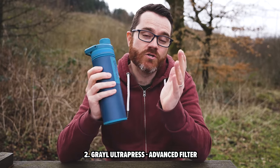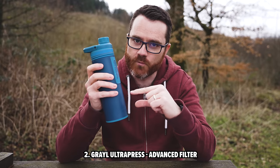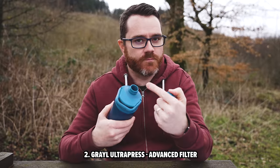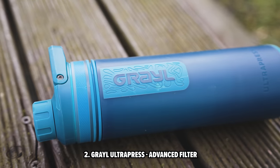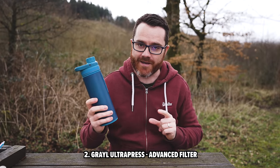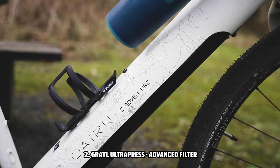It's a really good, solid filter, and one other advantage it has over a lot of other types of filters is that there's a one-way valve in this. So after you've pressed down and filtered that water, you can put flavors in here. You could put your favorite Robinson's concentrated juice in there. You could put electrolyte tablets. The downside with it is it's quite bulky, although something I find quite useful for this if you're taking it bikepacking is that it fits perfectly into the water bottle holder on a bike.